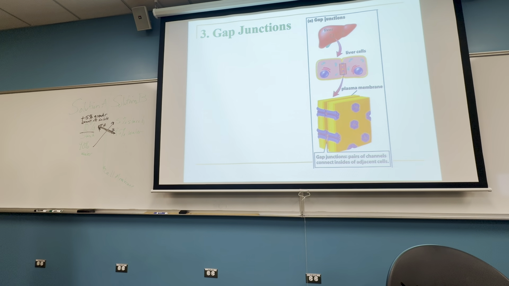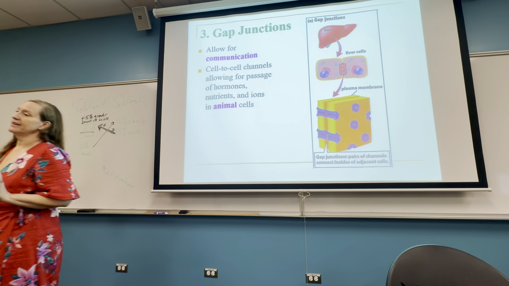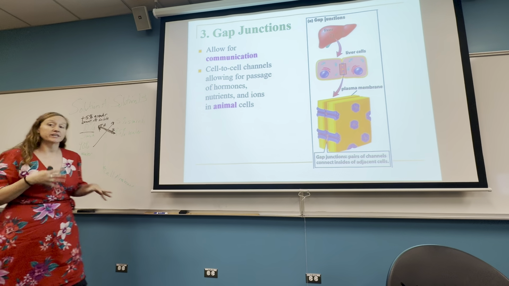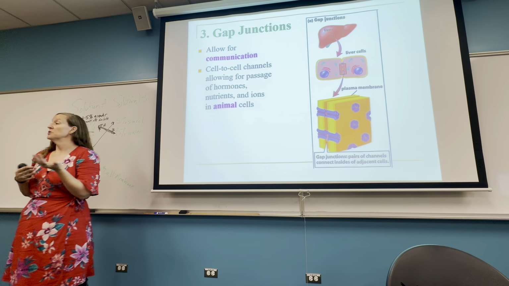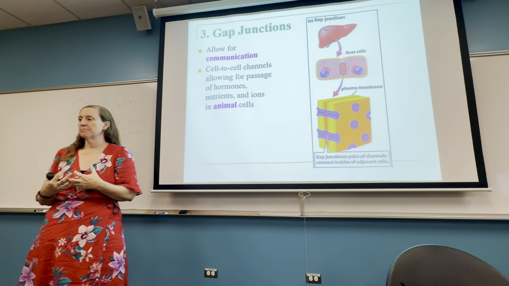And then gap junctions allow for cells to communicate with one another. Your liver does so many important things for so many systems that it's important for the liver cells to pass information. If it does a lot of things for a lot of systems and makes a lot of stuff and breaks down a lot of stuff, it's got to be able to communicate from cell to cell. What are we doing right now? Because we have so many functions. What are we doing in regard to this molecule? Do we need to make something? Do we need to break something down?